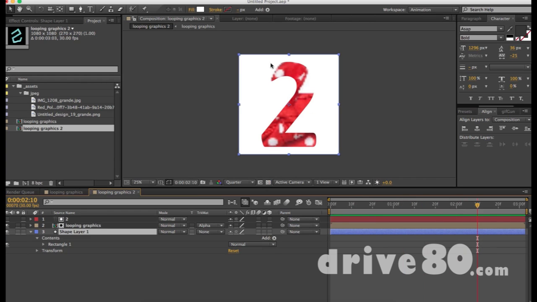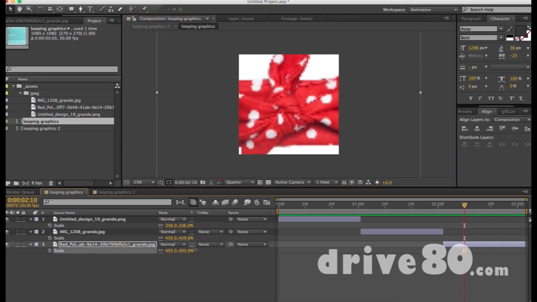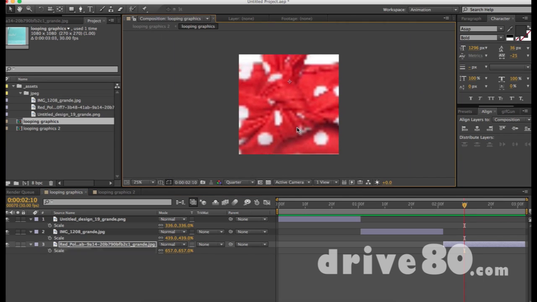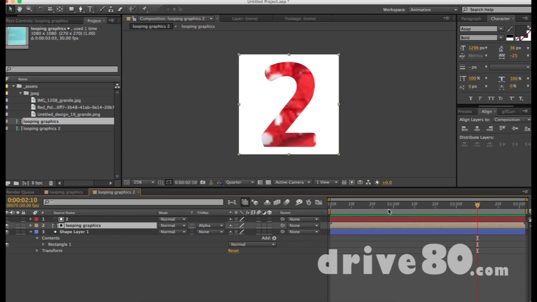graphic. Even though at this point it gets a little weird because the background behind the mask is white. So if I wanted to fix that, I'd double click here, I'd probably move this up, and scale it up more. Again, you also want to be working with high-res graphics because you can see how crappy this looks with the blurriness. But if I go back up, now you can see that it's filling.